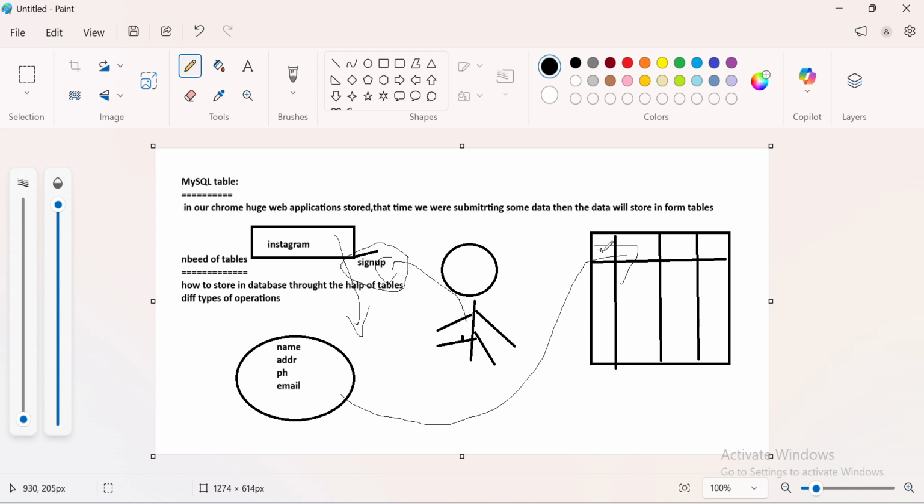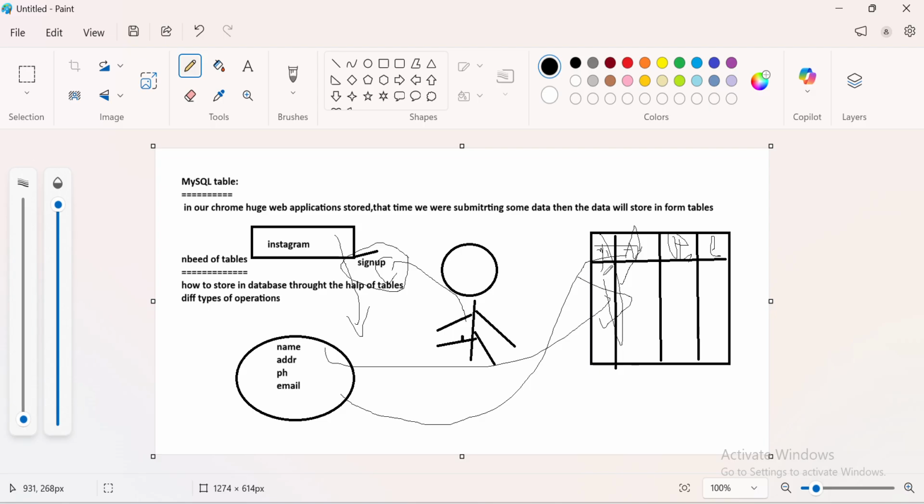My Instagram developer already created a table for storing name, address, phone number, and email. So whenever we submit data in the sign up process, the data is stored in separate columns.